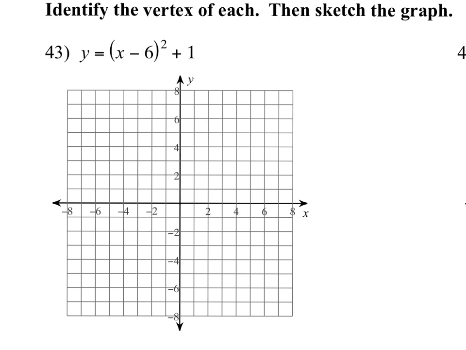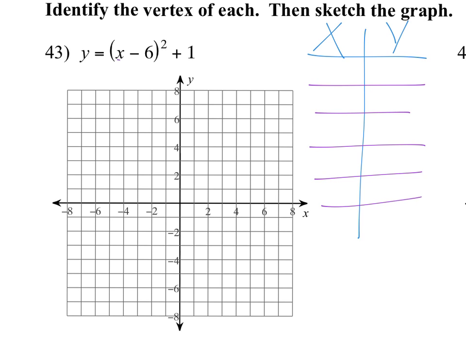We've got to graph a quadratic. We talked a lot about doing this with tables or doing this based on some information in the problem. Let's talk about the table first. Ideally, we set our table centered around whatever the middle number is, and that's going to be 6, whatever makes the parentheses equal to 0. If I plug that in, I get 6 minus 6 is 0, squared is 0, plus 1 is 1. All right, 6, 1 is my first point. I'm going to go up and down, and then up one more and down one more.